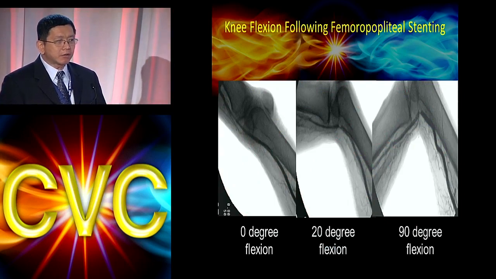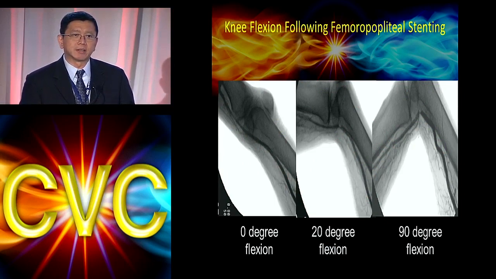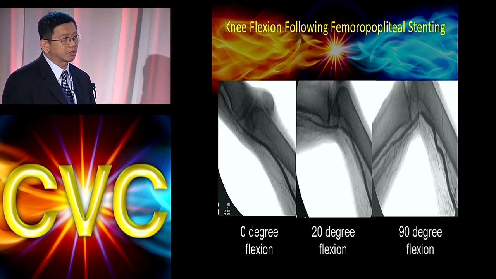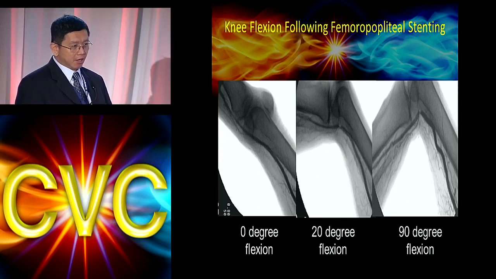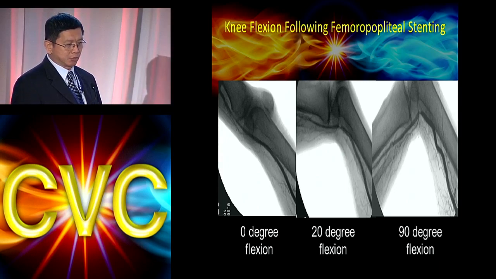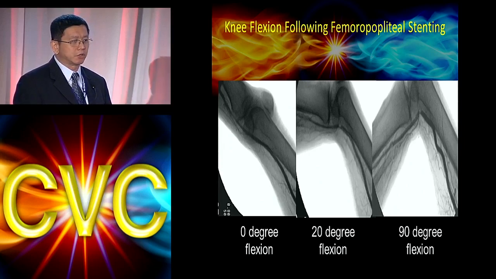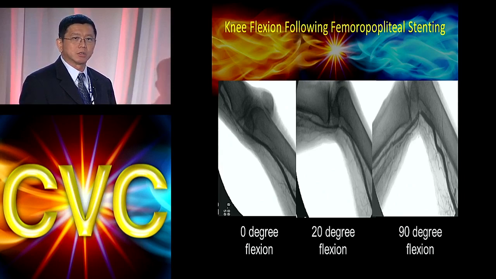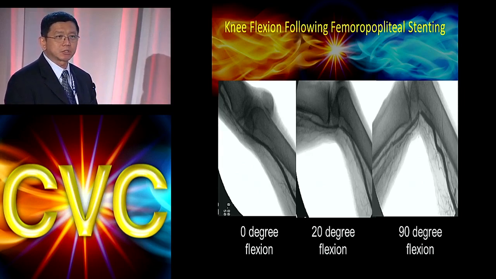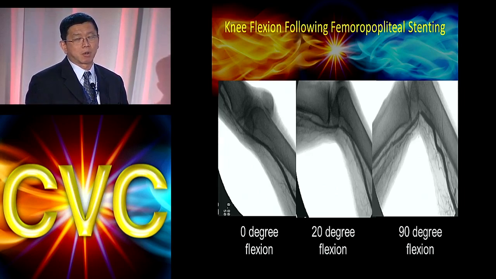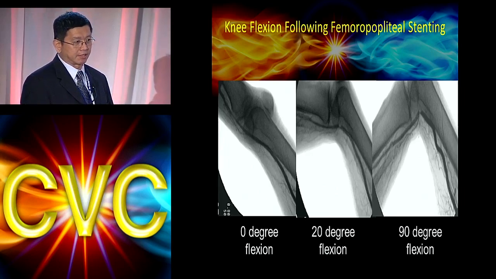A lot of the problem faced in SFA stenting, the credit actually goes to Dr. Walker, who many years ago identified the particular problem relating to SFA stenting. If you were to put a stent in the SFA popliteal junction and simply flex the knee from 20 degrees to 90 degrees, you will see a very appreciable compression or kinking. Many of you probably took a flight coming to Chicago. Imagine if you sit in an airplane with a knee bent in a 90-degree position with a stent in the artery, merely 10 minutes of compression can potentially cause thrombosis of that popliteal or SFA stent.